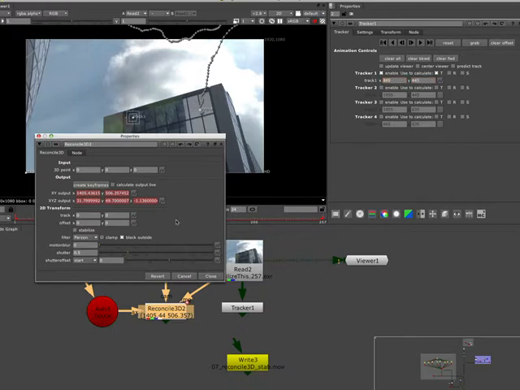A nicer way of doing it is just use Shift and drag the whole thing over, and that's the same thing. So Control or Command dragging will create an expression link. Shift dragging will copy the entire animation or expression. And you could also use Alt, which makes absolutely no sense in this case.